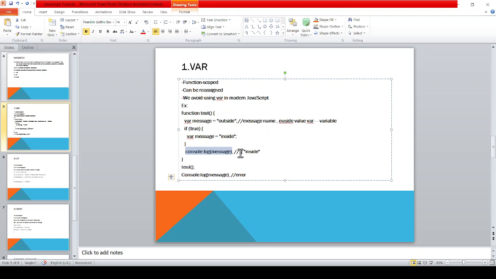Inside the function, wherever it is required, you can call it and it will work. You will get the output just inside the function.